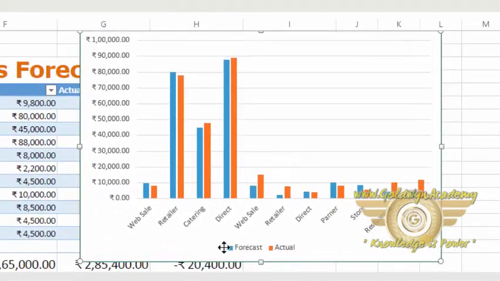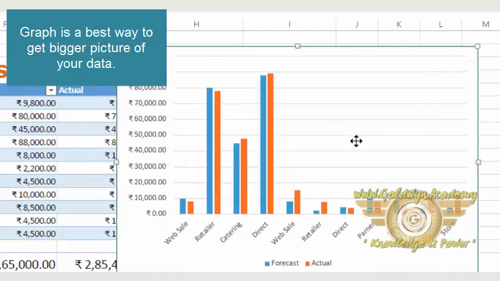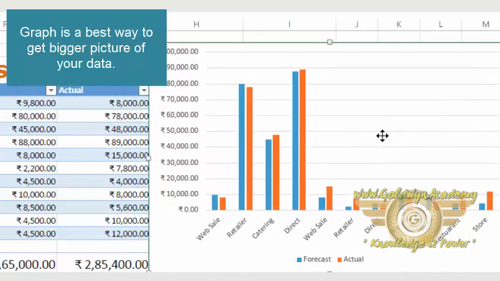Forecast is blue and actual values are represented with orange. The forecast of web sale was very high, but the actual sale is a little bit low. So I can get a bigger picture. Here direct sale has an actual value higher than the forecast value. So you can show a graphical representation of your data using a graph.